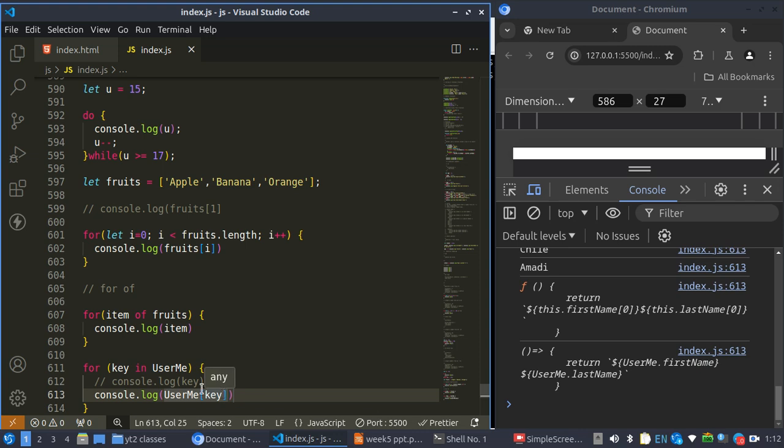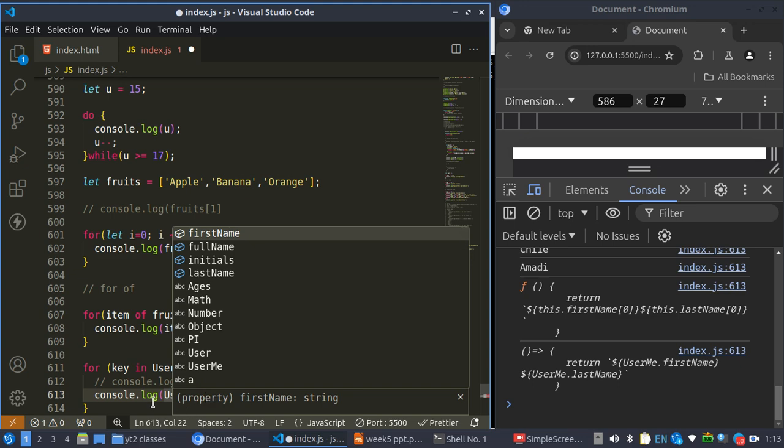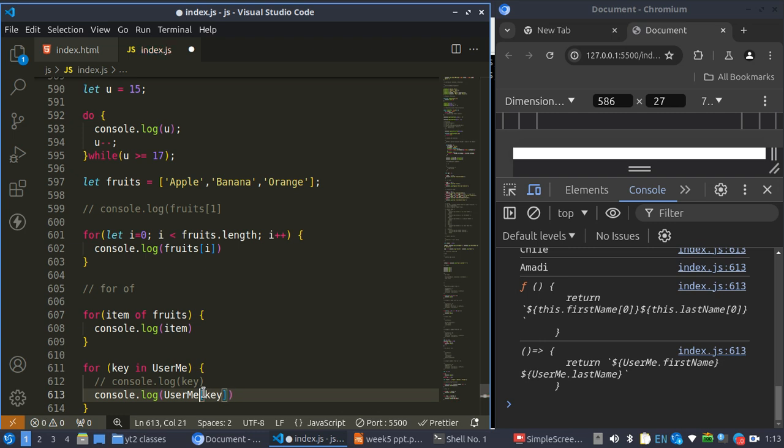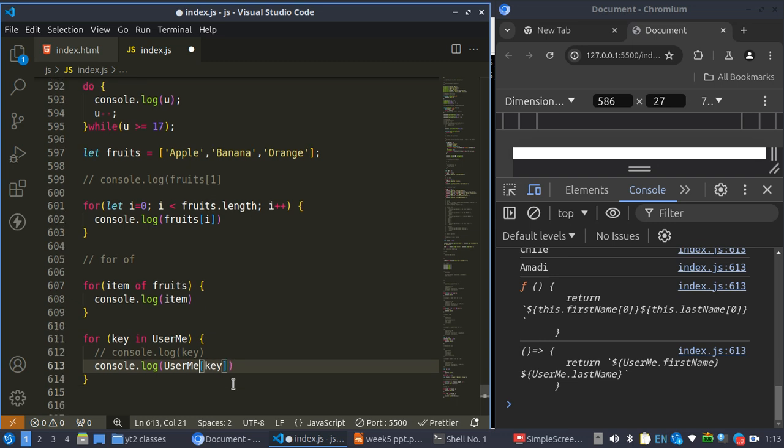Oh, so I didn't put a dot here. I'm not supposed to put a dot there. So let me save.